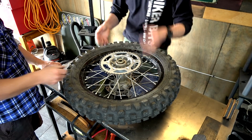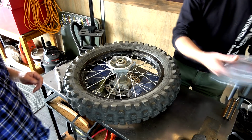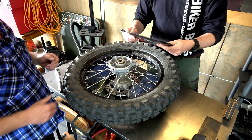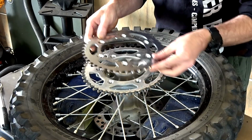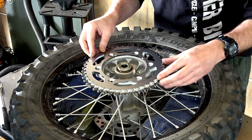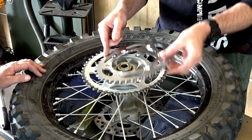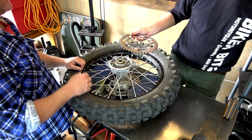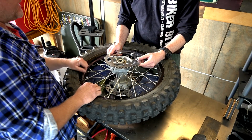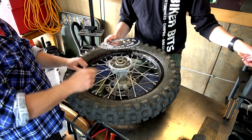Beautiful. Off we go. What's the size difference? Oh, I don't know. Oh yeah, look at that. So that's way smaller. Yep. Cool. So we went up one on the front and three or four down. Because what was it? So this is 44. 44 and 47. So 3. Yeah.